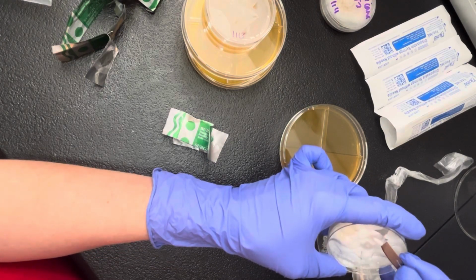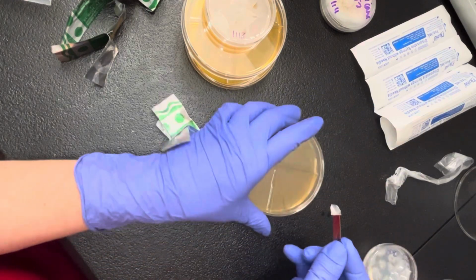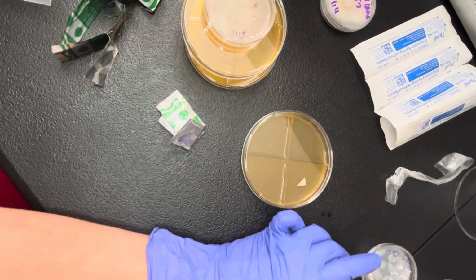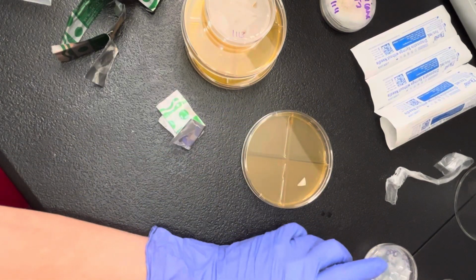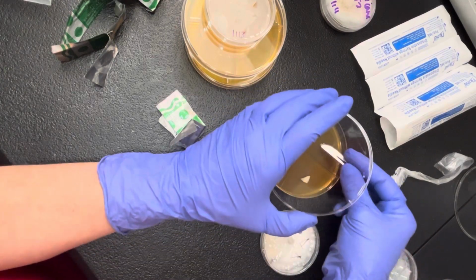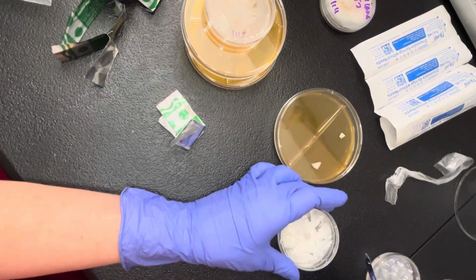Again, holding my plate at an angle. Oops. Because by doing it that way, you're allowing less contamination to fall into it. If you need a little more time, if you're not as quick as I am on the gun, you can hold your plate tilted, or your cover tilted, at an angle.